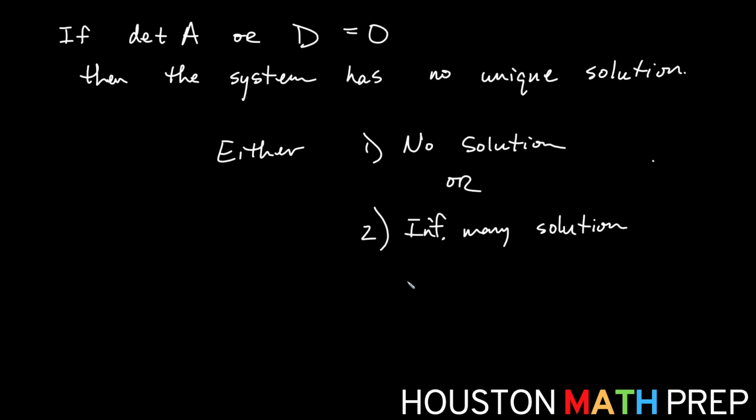Okay, so for your system, I would say always do capital D first, because what you don't want to do is go in and find what is d sub x, d sub y, d sub z. You get to capital D, you do that last, and then you realize it's 0, and then you go no solution. You did a ton of determinants that you didn't need to do just to find out that there is no unique solution, and Cramer's rule will not allow us to solve the system.